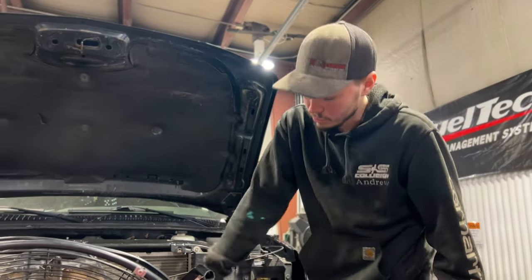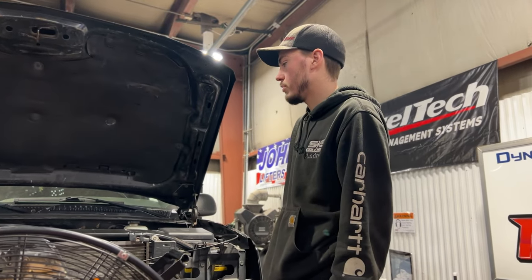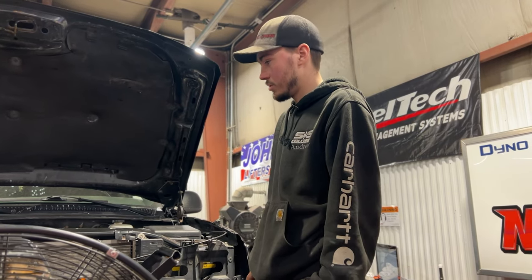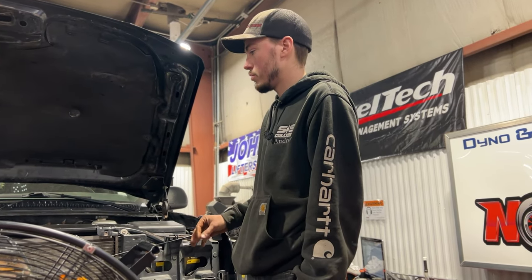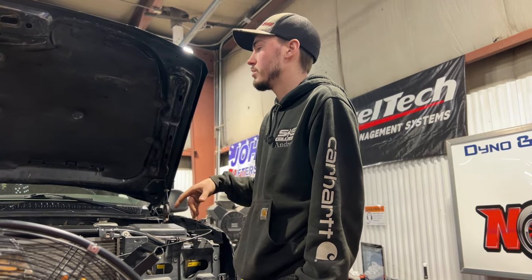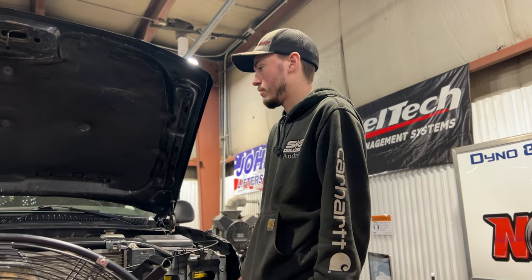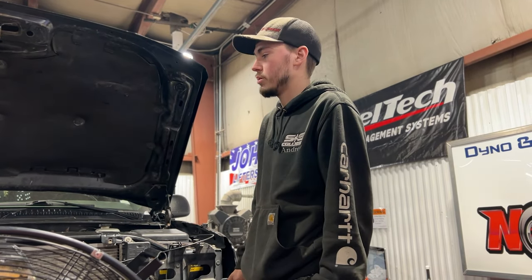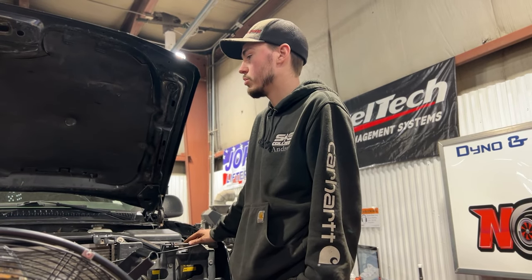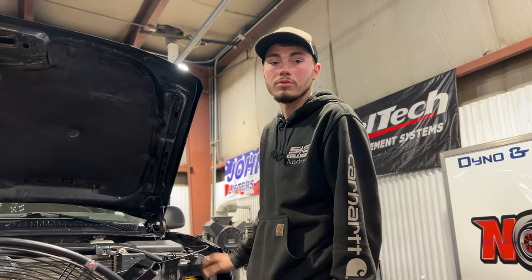The battery still fits, PCM still in its factory location. Moved the trans cooler down right into the bumper, deleted the AC, it didn't work all the time anyway, and I don't really need it, so this kit will fit 100% with the stock AC. Had to do a little bit of tweaking with the heater hose lines and just a couple small things that you don't necessarily have to do, but I chose to do. I plan on cleaning the engine bay up even more as we go on. I just wanted to get it running and get some numbers, so.